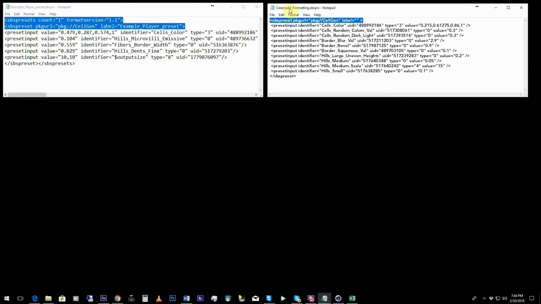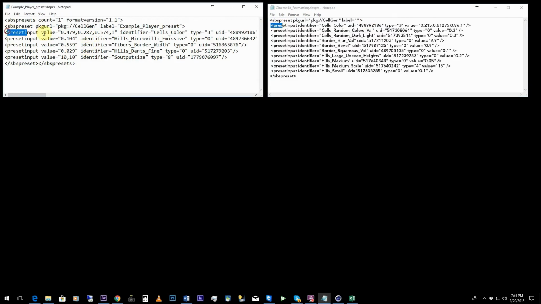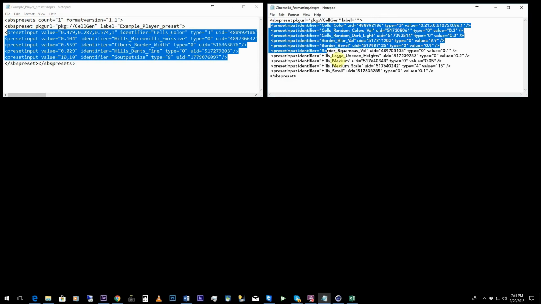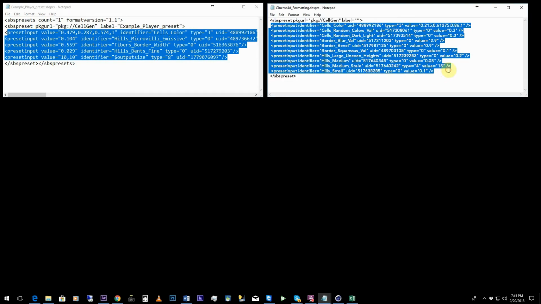So we know that this Cinema formatting will work, and what we're really looking to get out of the Substance player file are all these values from our preset we've saved. We're really looking just to substitute in this data right here and keep our header and our footer the same. And that's exactly what we'll do inside of Excel. And it's pretty quick. So let's go to Excel.